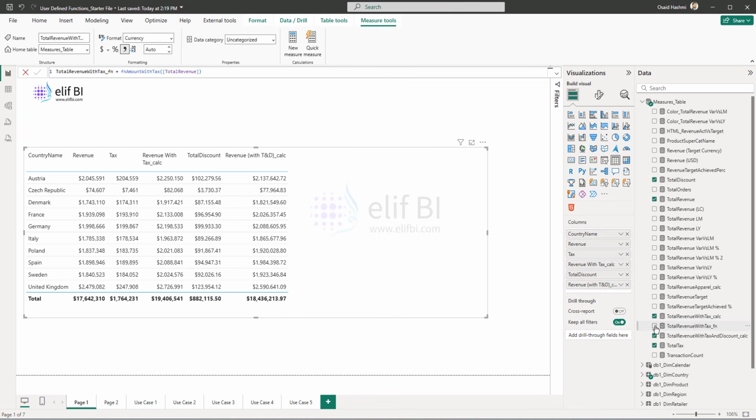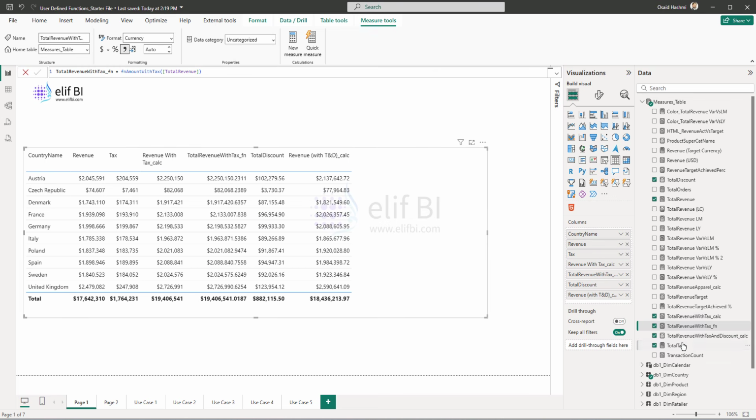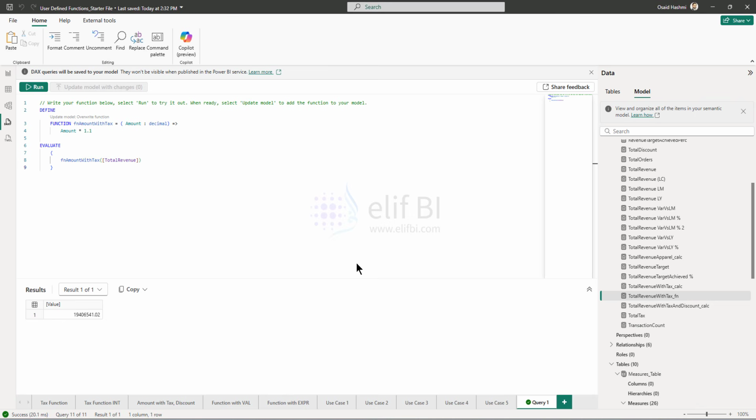You will bring it into your table, and you would simply place it here, let's say for comparison, and let me just make it 0. And now you can see that this is the revenue with tax. This is the normal tax measure, and this is the function measure, and all of these values are the same. So this is how we define a basic UDF in Power BI.